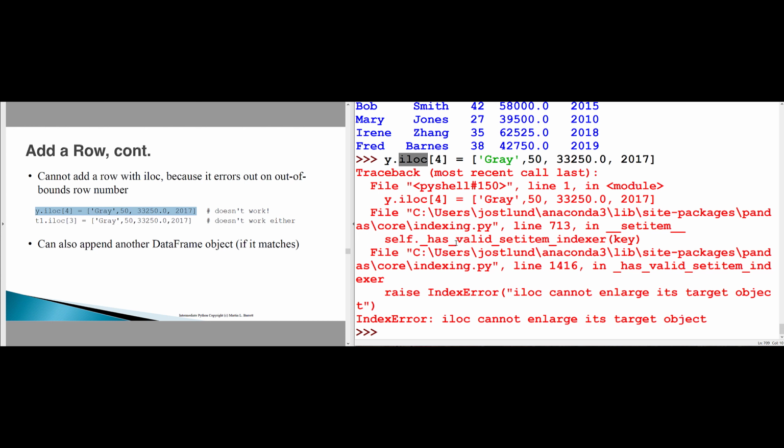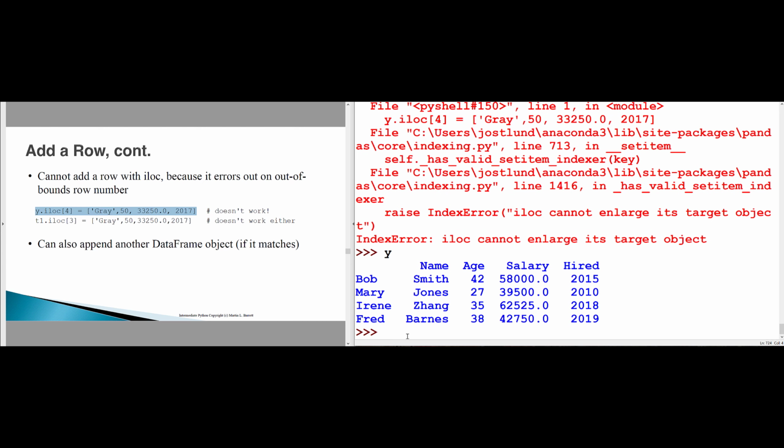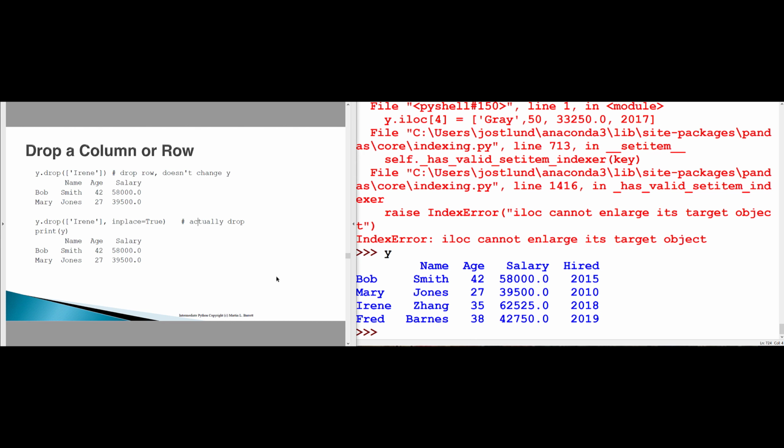So the indexes that I have currently in y, the integer indexes that correspond to the four string indexes here, are 0, 1, 2, and 3. So 0 for Bob, 3 for Fred. And if I try to use iloc sub 4, for whatever reason, Pandas doesn't like that and won't allow that to work.